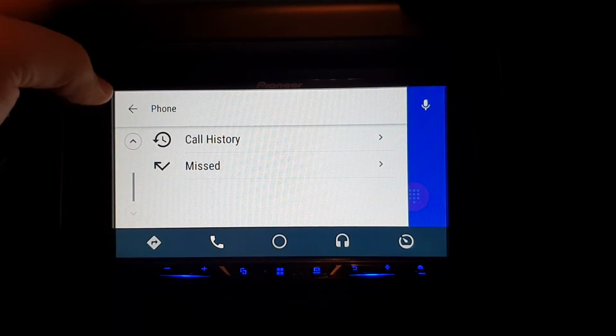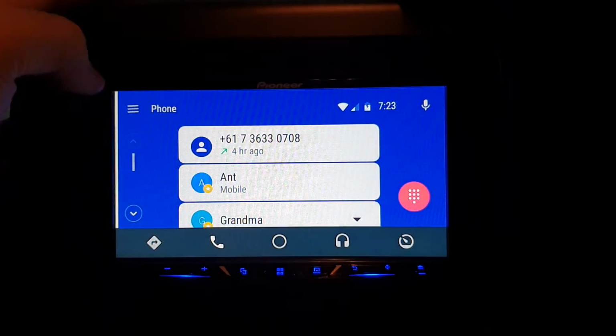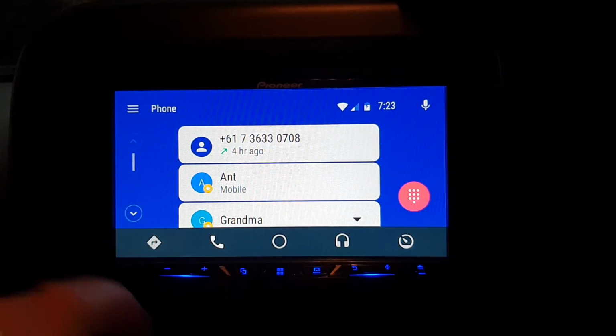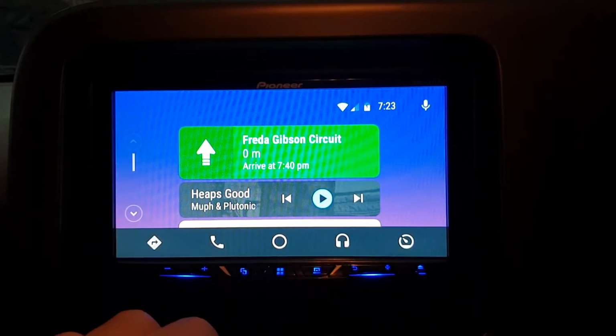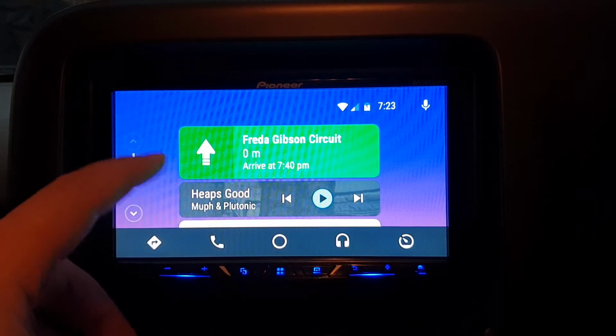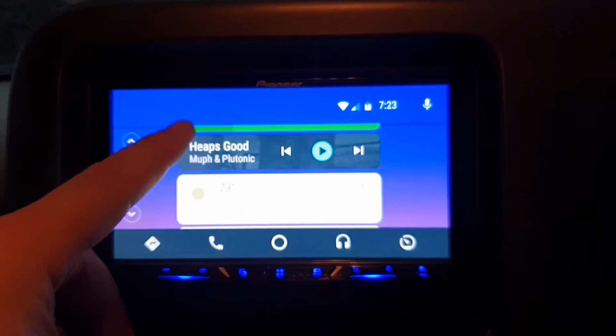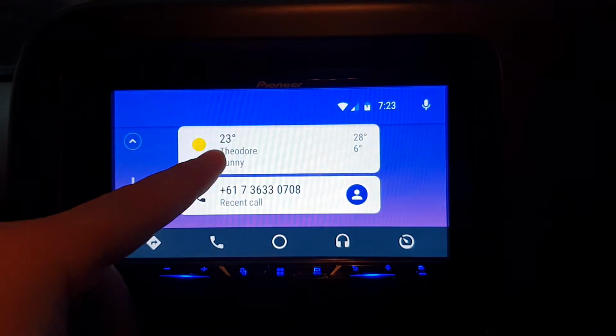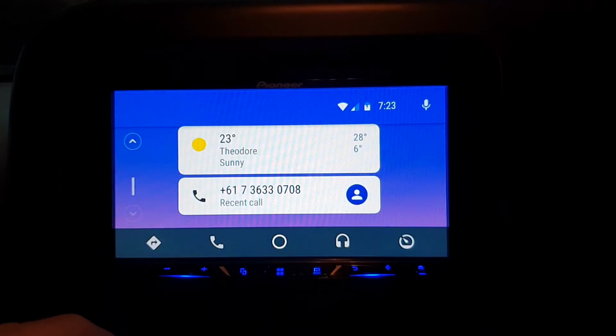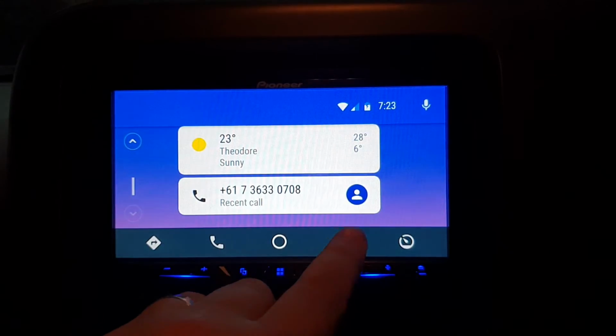Pretty standard stuff there. The middle one is your Android Auto home screen, so it'll have most relevant information, temperature, your most recent call. That's about it. That's all that really shows up on there.